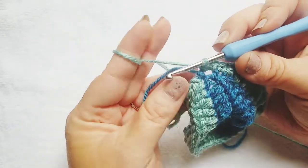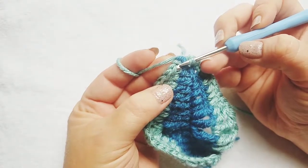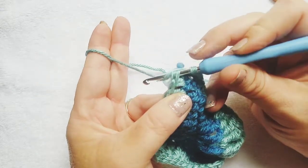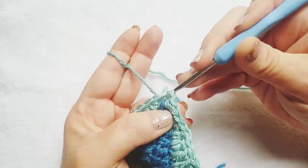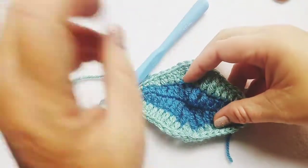And now we're back here at our beginning, so we're going to need to go ahead and slip stitch to this very first single crochet right there. Get our yarn underneath there to slip stitch. We're going to insert the hook, grab your yarn and pull it through, and then you're going to pull it through the loop on your hook. And now you are complete.